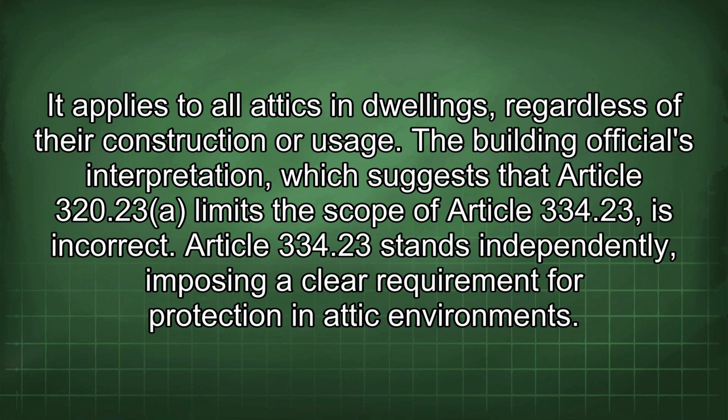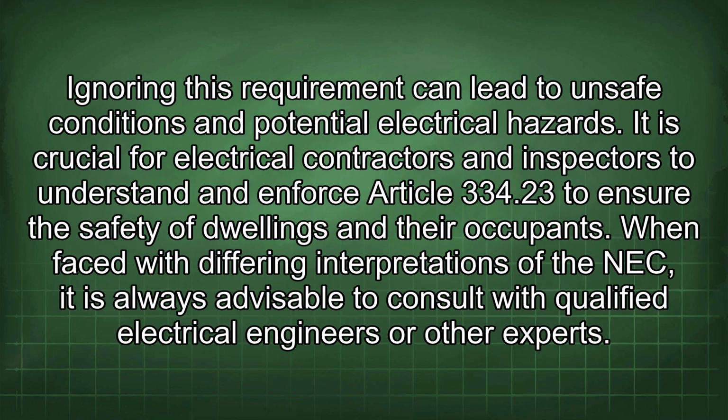The building official's interpretation, which suggests that Article 320.23 limits the scope of Article 334.23, is incorrect. Article 334.23 stands independently, imposing a clear requirement for protection in attic environments. Ignoring this requirement can lead to unsafe conditions and potential electrical hazards. It is crucial for electrical contractors and inspectors to understand and enforce Article 334.23 to ensure the safety of dwellings and their occupants.